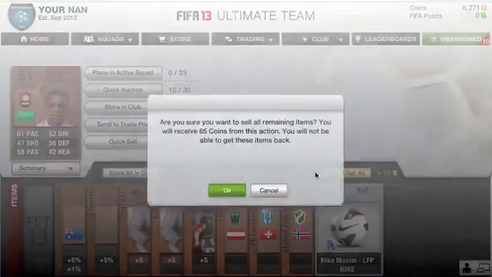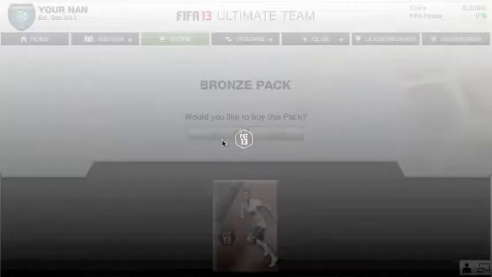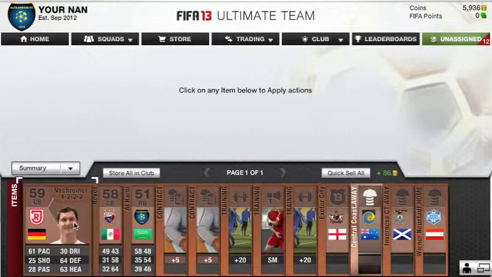Would that sell? Oh, I doubt it. I'm just going to sell it anyways. And there we go. We're just going to keep doing this. Come on, then. Let's have a look. Oh, that was a bit bad.